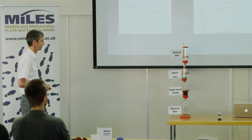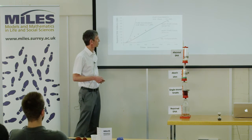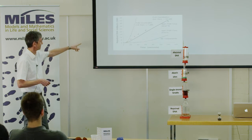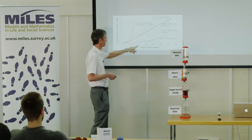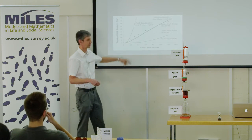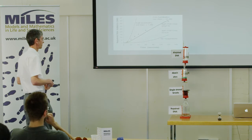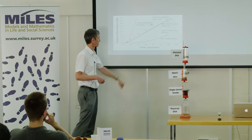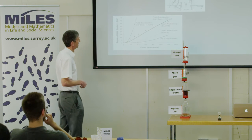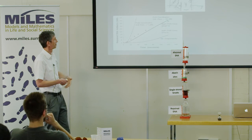There are quite a lot of parameters and they're not easy to understand. We started by looking at experimental data from the literature, represented by dots on the graph. Another group had tried to fit the model to this data and got a poor fit, so they searched the literature and did additional experiments to estimate parameters, ran the model again, and it still didn't work well — so they concluded they needed a different model. We then asked: rather than guessing parameters in advance, can we actually fit the model to the data?